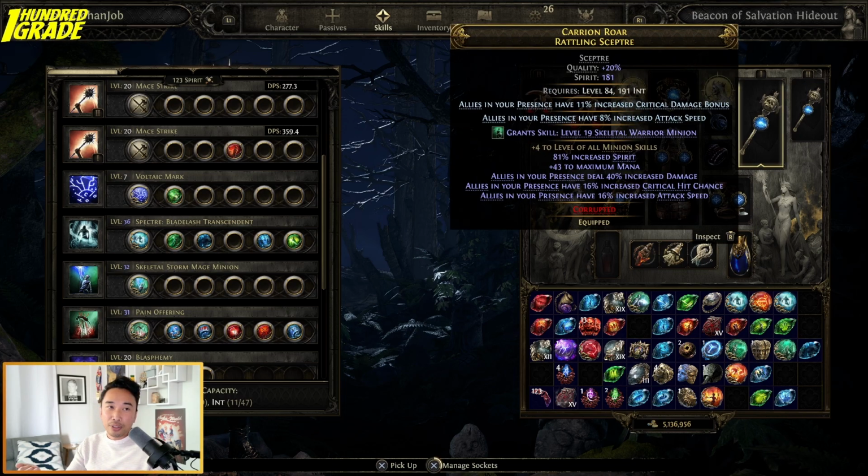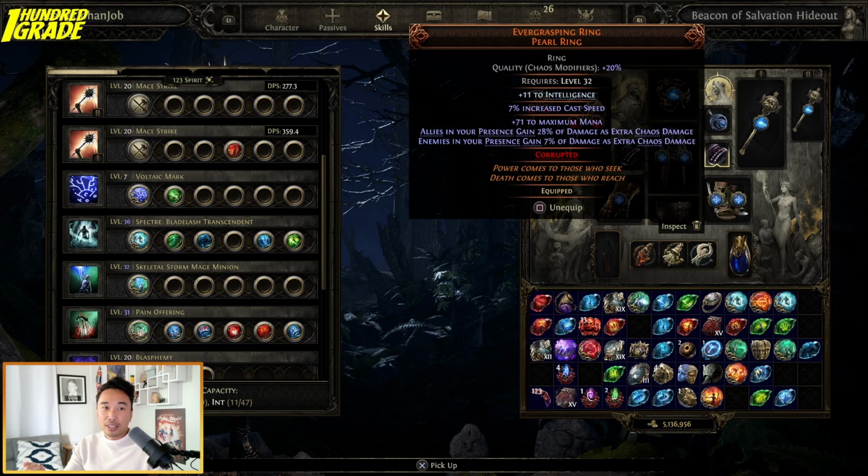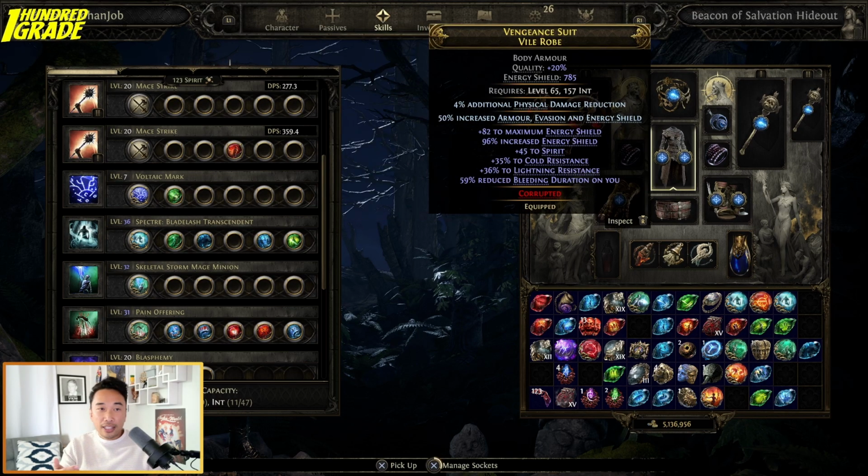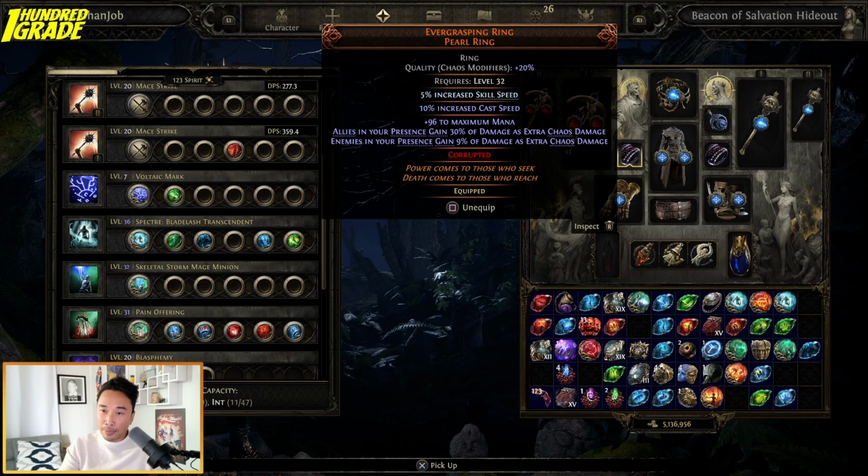And then I have this Scepter, right? This is 181 Spirit, 16% increased attack speed, 40% damage. It's not to flex my gear, but to show you the amount of investment that you have to make to get the performance that you're about to see. And then on top of that, I have 2 Ever-Grasping Rings on top of Unholy Might with the mana stacking. So I have 100% extra chaos damage. Right, so all this gear is however much it costs.